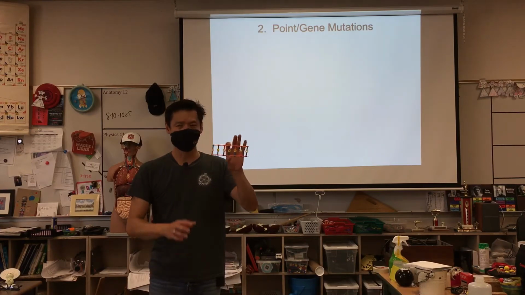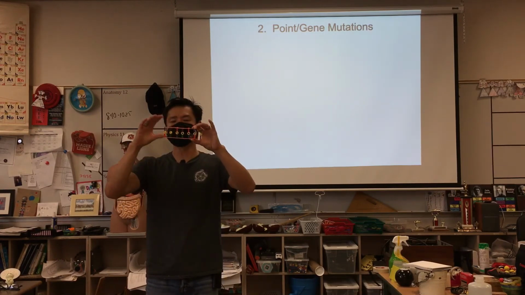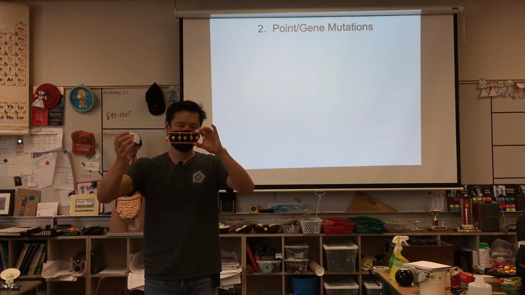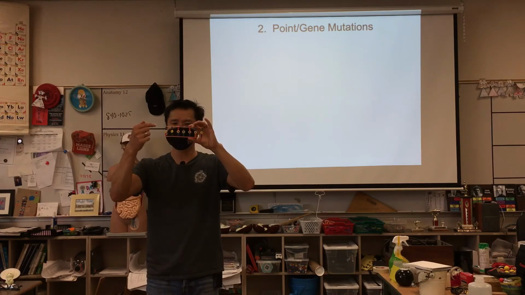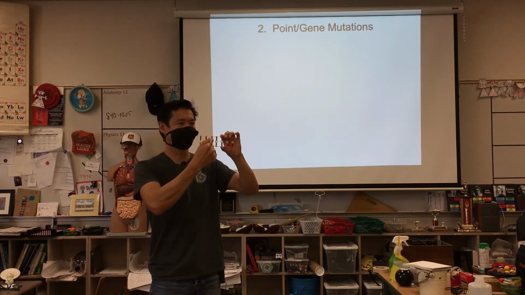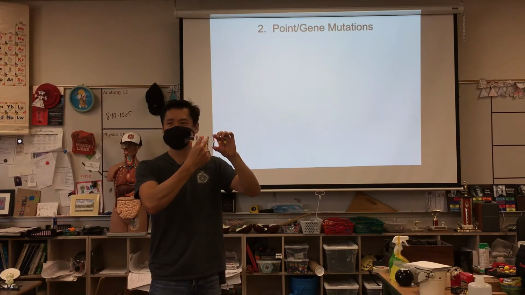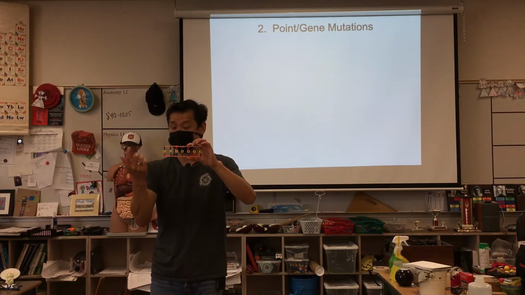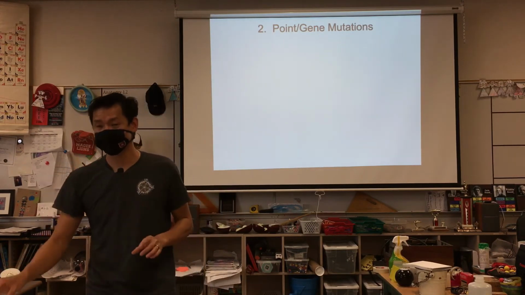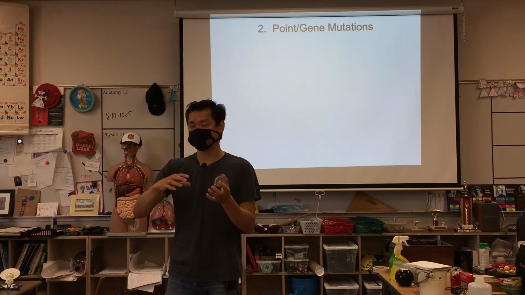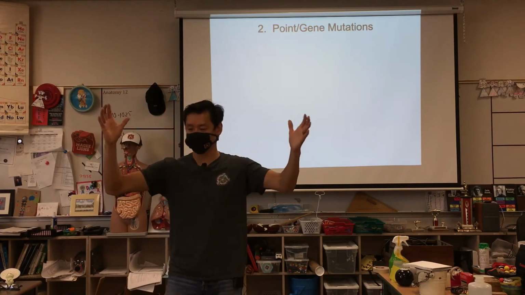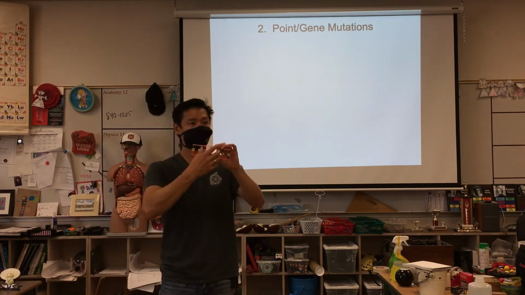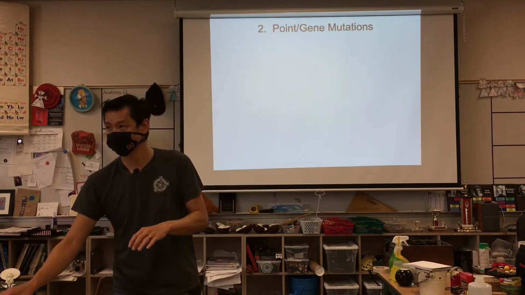So if you have a whole stretch of DNA, it would be UV light, it'd be carcinogens, it'd be something coming in and just changing this red to a purple, or this purple to a blue. It's just like a little point mutation, we call it. One little DNA base or nucleotide is changed, relative to chromosomal mutations, which is a big chunk, a big section of DNA, or a big section of the chromosomes changed. Okay?